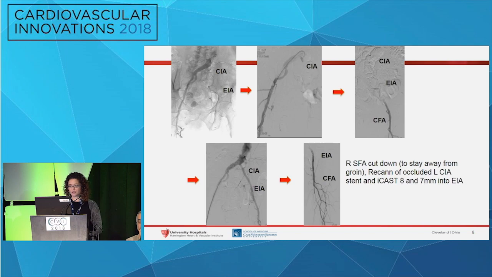So here are some pictures showing what we saw when we got in. My sheath is coming in from the very proximal part of the superficial femoral artery. She had a confirmed occluded left common iliac artery. Once I got my sheath up and over, I was able to get into this small nubbin of the proximal common iliac artery with this Tour Guide device, and able to get strong support by rotating that portion of the sheath to almost 180 degrees.